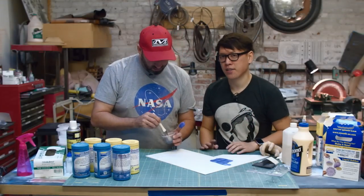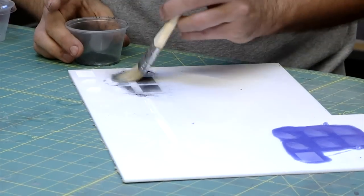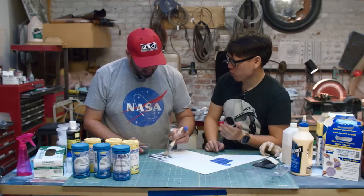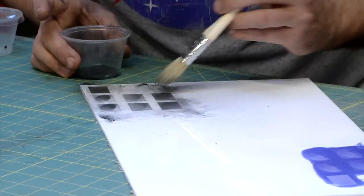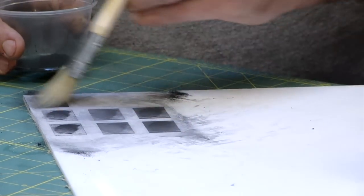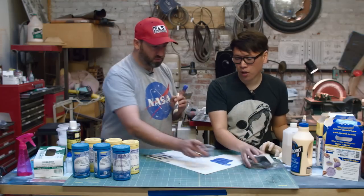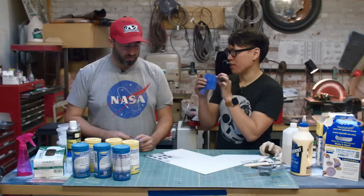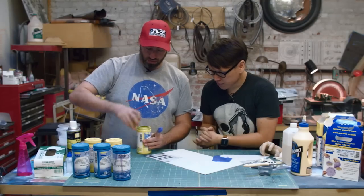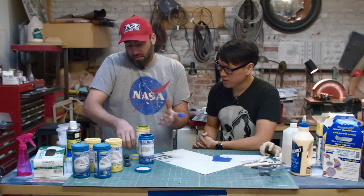We had to do some mental gymnastics here. The photo of your fingerprint, which I blew up and high-contrasted to make all the curves very visible, was the reverse of what your actual fingerprint is. So without inverting it — just etching that directly — basically what you get on the etch is what you would get on the foam core or a fingerprint on the phone. So when we create the silicone casting on top of that, this isn't the mold — this is the fingerprint. So put some graphite on there, mix up some more Body Double, and add a little graphite into it to help with capacitance.